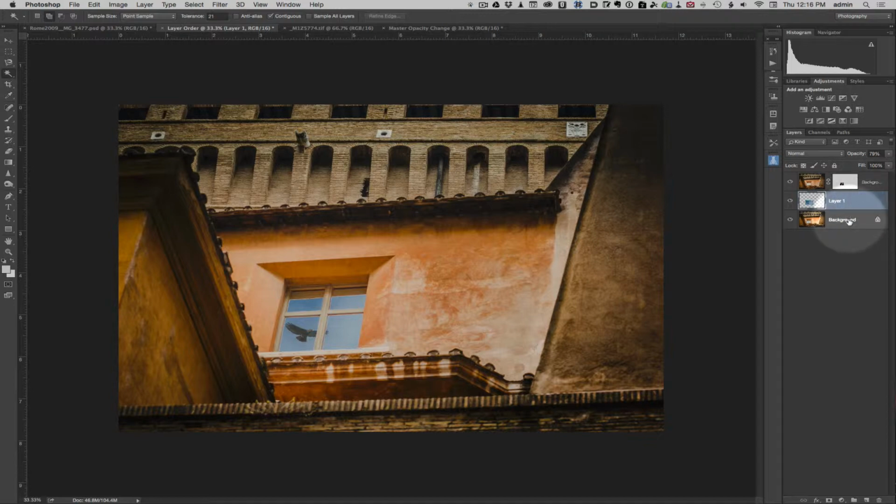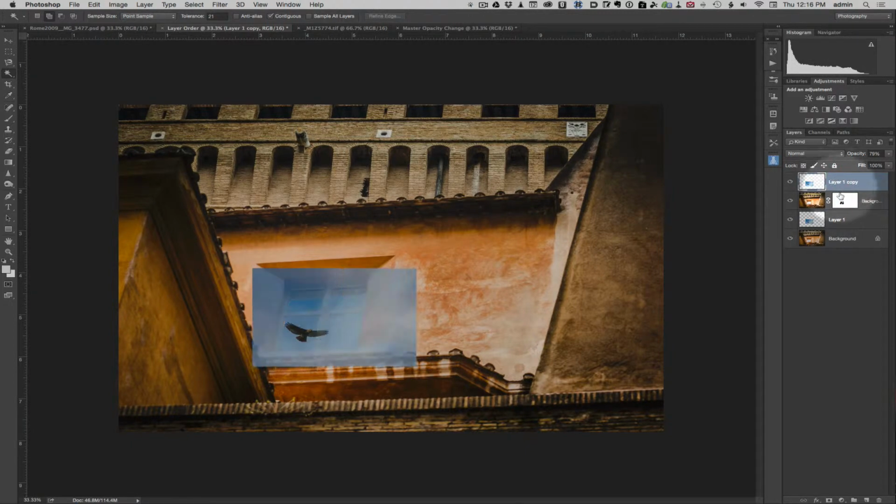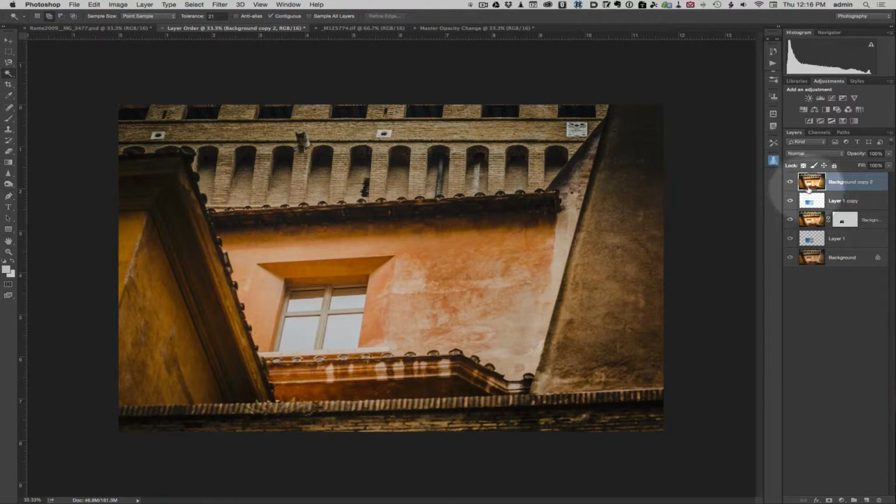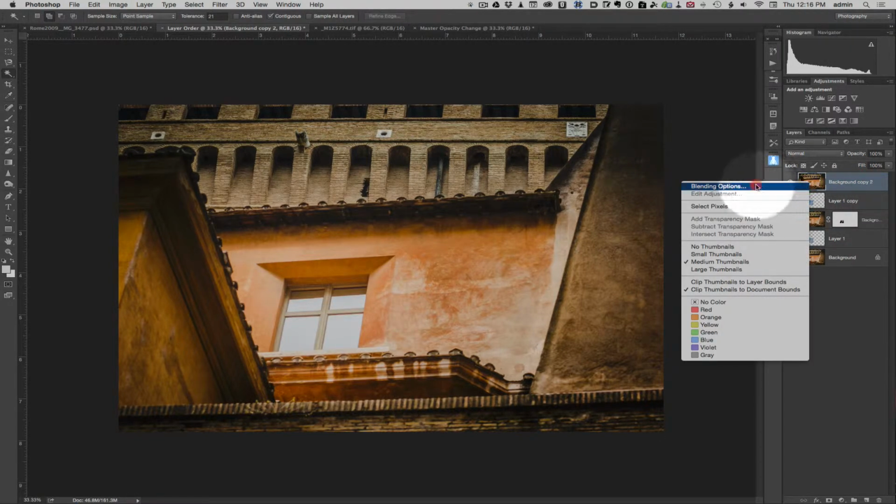So let's compare that later. Let's see what we can do here. Let me duplicate this layer, and we'll try another set and bring that back opacity here. Let's duplicate our background copy again, bring it up here, and now let's use BlendIf.